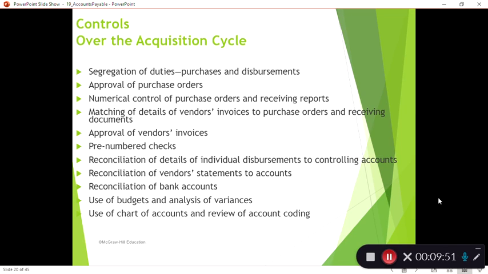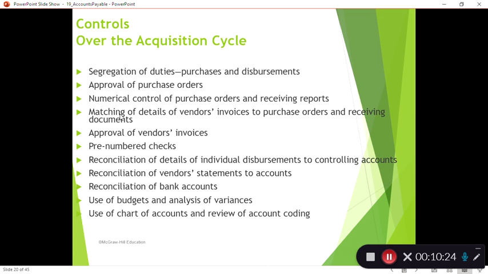And some of the key pieces there, obviously, segregation of duties matters in every situation we have. Purchasing and cash disbursements is important there, because purchases is kind of the authorization of acquiring the goods, and disbursements is basically who actually is writing the checks, or excuse me, sending the payment. We don't want those two to be together. Making sure purchase orders are approved, making sure there's good documentation controls, so the fact that the purchase orders and receiving reports are pre-numbered.